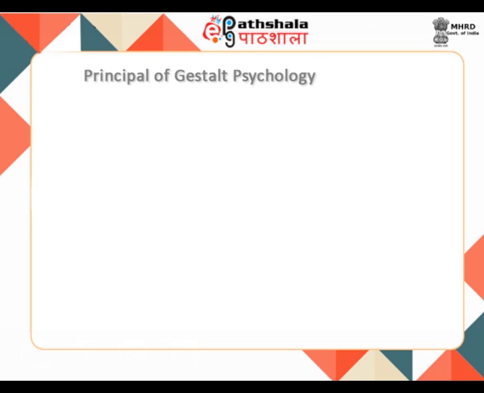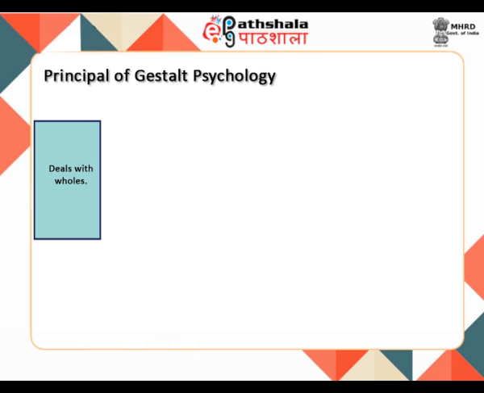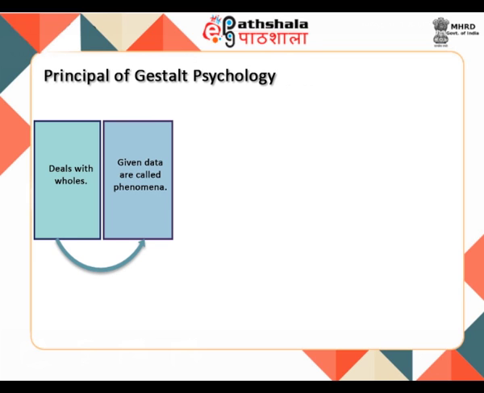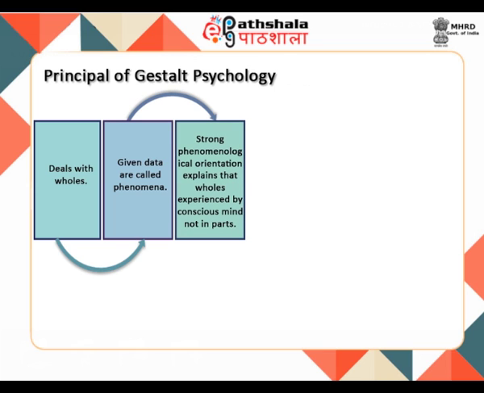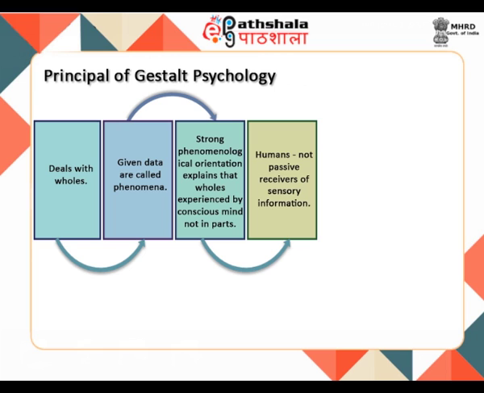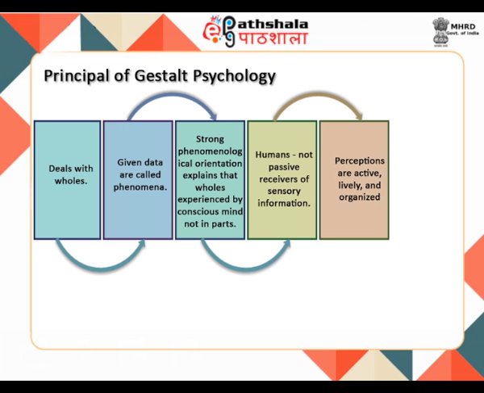The most concise way to characterize Gestalt psychology is to say that it deals with wholes and its given data are what have been called phenomena. It is because of their strong phenomenological orientation which explains that wholes are experienced by the conscious mind and not in parts. Humans are not passive receivers of sensory information. Our perceptions are active, lively, and organized.